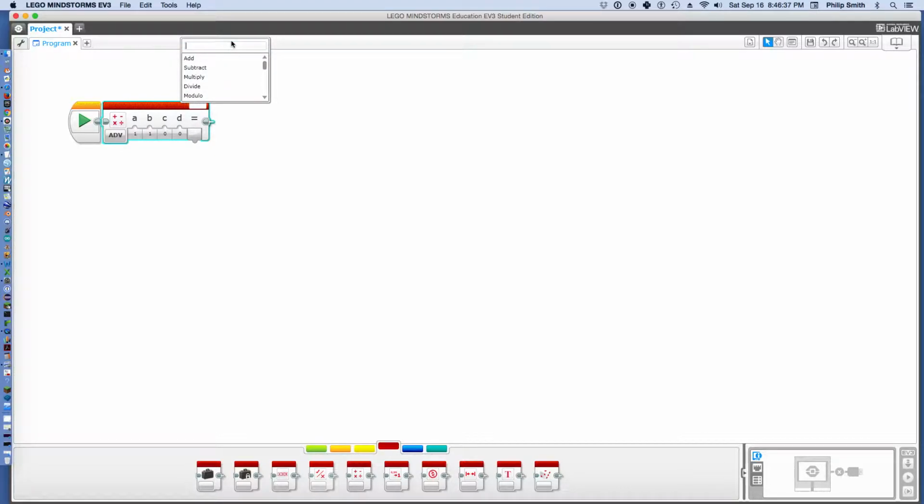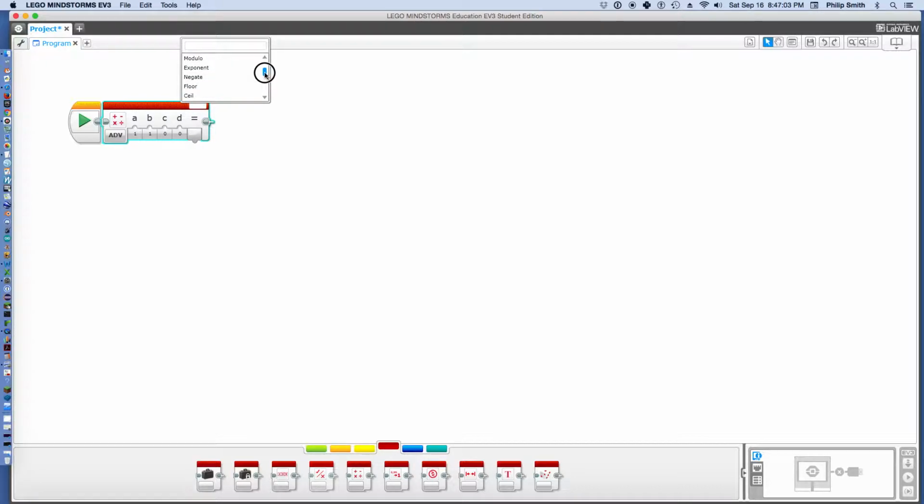I could say a modulo, which is divide and give me the remainder. Maybe I don't want to go into all of these, but I could say exponent, so A raised to B, which you can do other ways. I can say negate, which is basically just a negative sign.